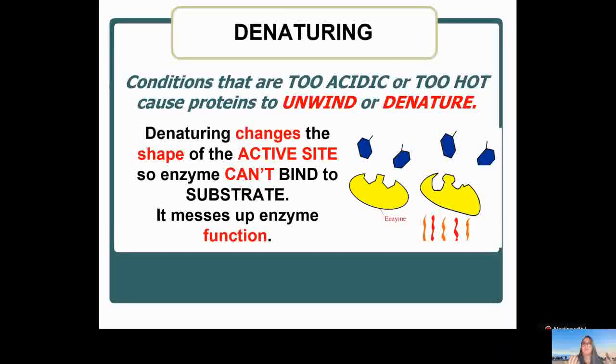So imagine if when you had a fever, you warped into something else. Instead of being human, let's say you warped into a snake, right? That's essentially what's happening to the enzymes. You're not changing into a snake, but you're changing shape. And that is causing the substrates to not be able to fit, and therefore the enzyme's pretty much useless now. So that's why we're trying to keep everything at that optimal range, the ideal situation.